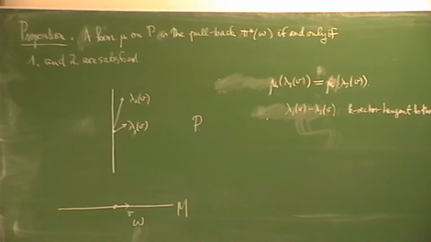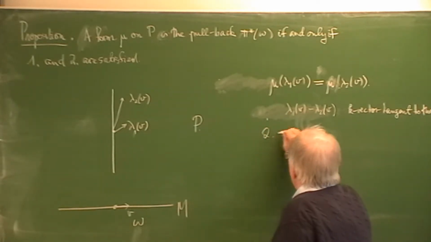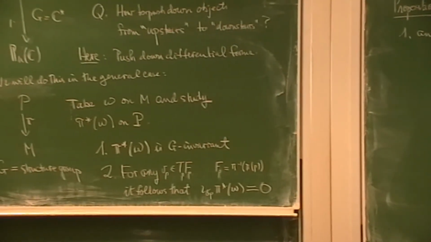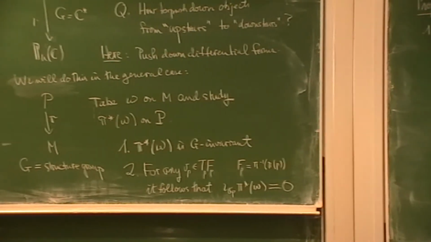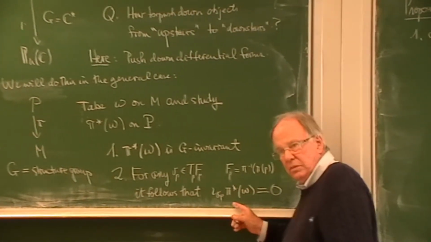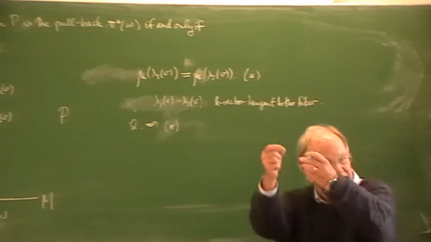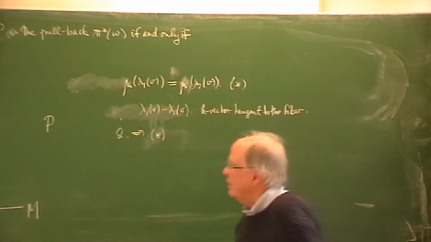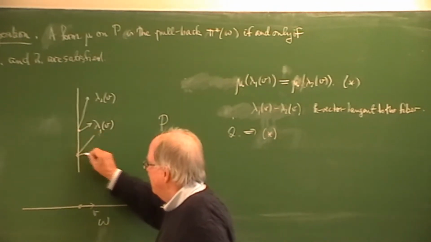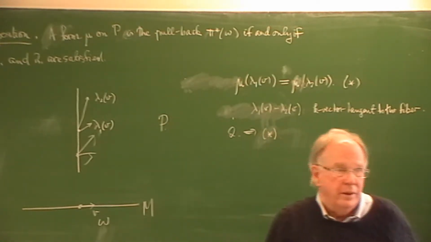But condition 2 says that therefore condition 2 implies mu implies star. Okay. Because the contraction of any vector tangent to the fiber kills the form. Okay? We're not finished. That's the second point in your idea. You say lift and try to make sure they agree. The second point in your idea was, you forgot to say that, well, you probably had it in your head, that you could lift at another point. The two problems here, the well-definedness at one point and the lift at the other point.